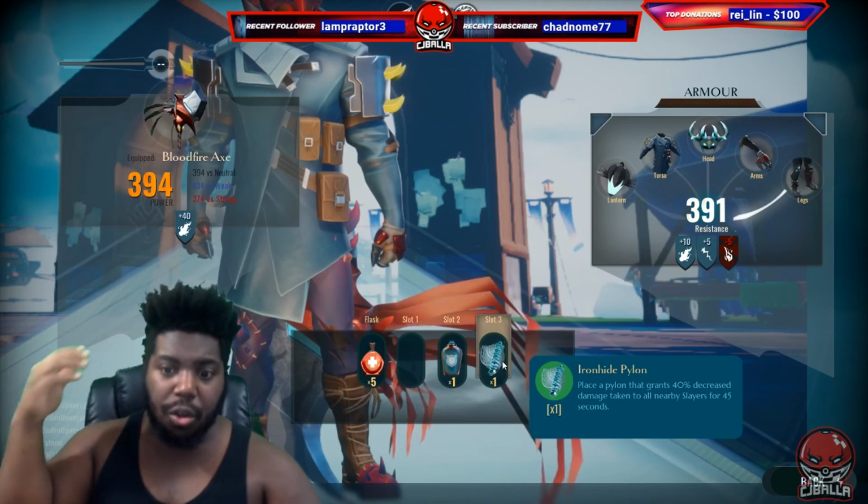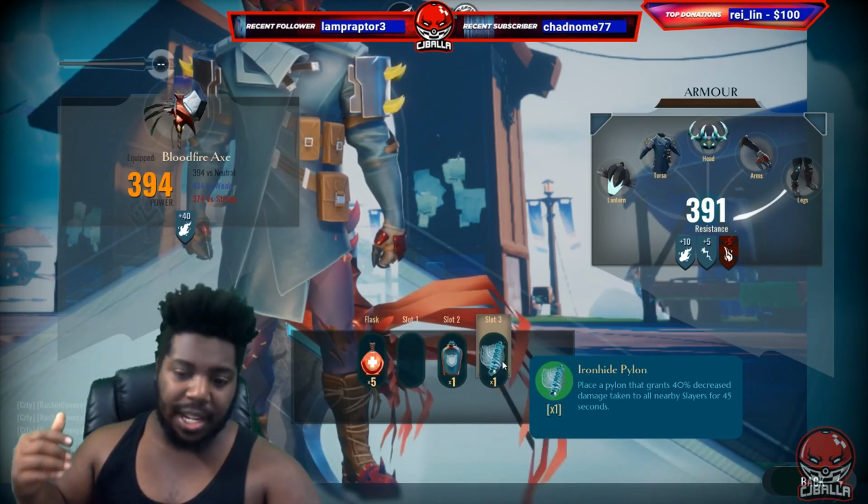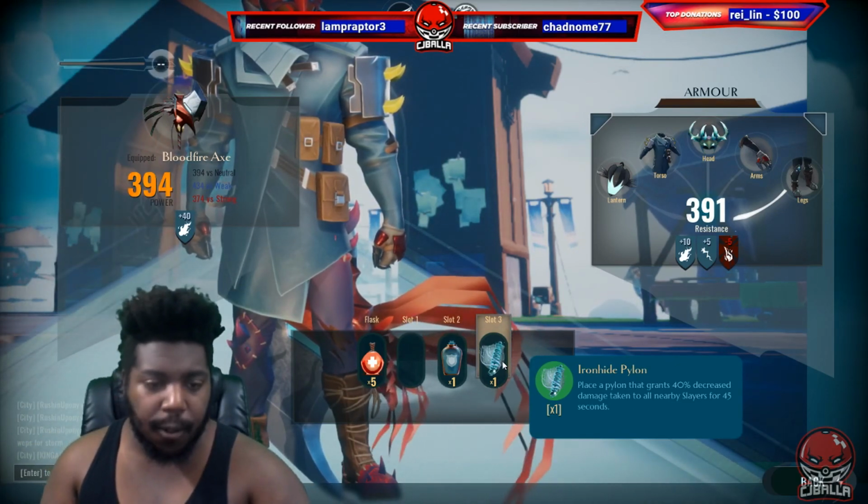Once it drops, you can dish out damage, or if it drops and it messes you over, I mean, it hurts you, it'll reduce that damage. Staying alive and staying cautious with this build is very, very important.